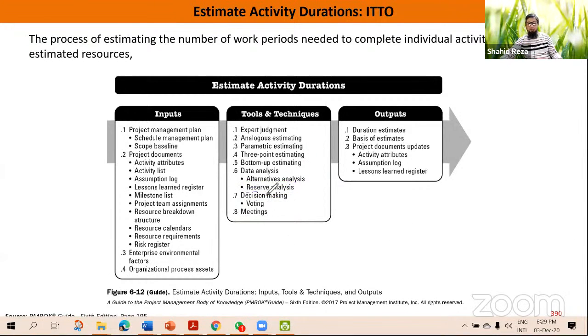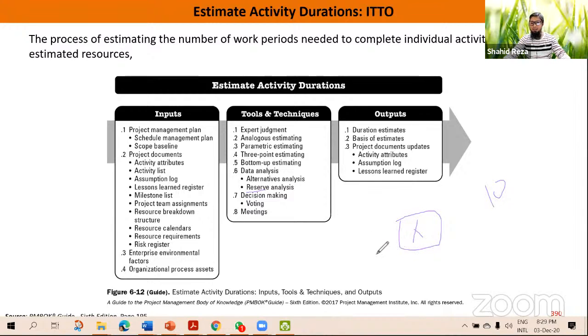The term reserve means we are keeping some extra time or buffer time. We can also use the term buffer. Extra time or buffer time to what? To fight with or to minimize the risk or unwanted situations in the project. So for example, for one task A, if we say straightaway it will take just 10 days, then what will happen?